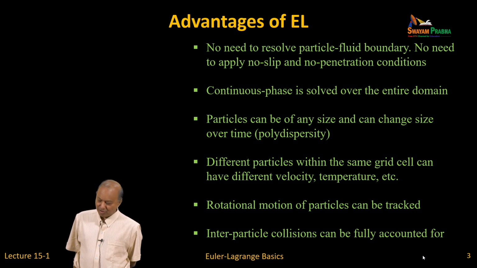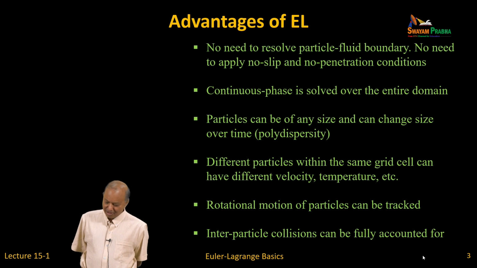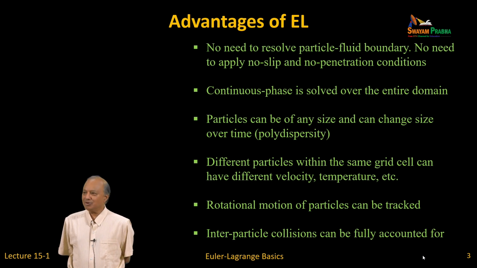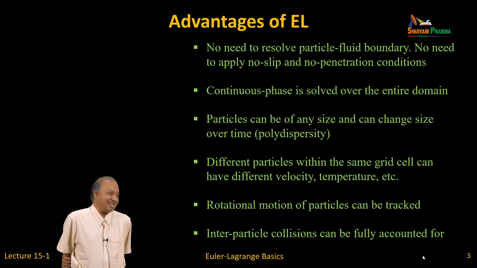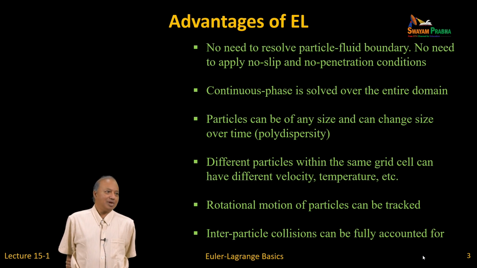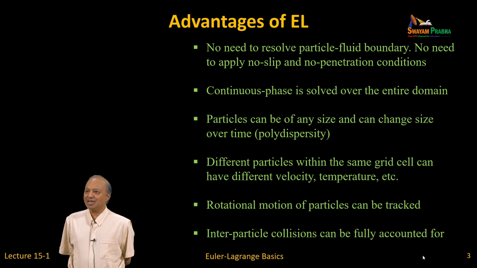And the continuous phase is solved over the entire domain. This I have made already. You can consider particles of different sizes. In Euler, for each particle size you will have to bin it. If you are polydispersed, here you can just throw a few million particles ranging anywhere from half a micron to 20 micron. Every size is there. So it's statistically more reflective of a polydispersion, and you can choose those sizes exactly to fit whatever your experimental needs are.